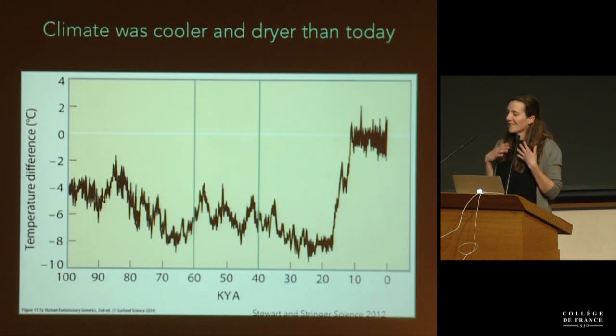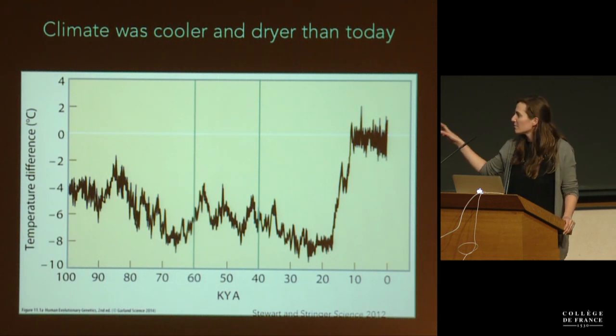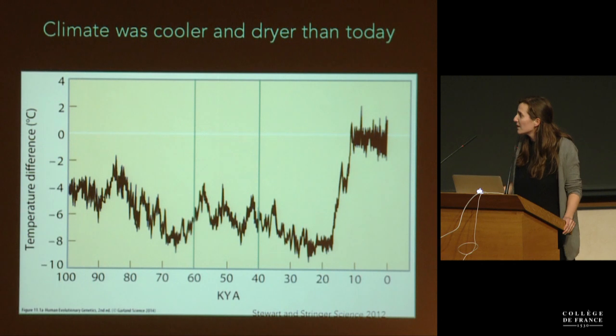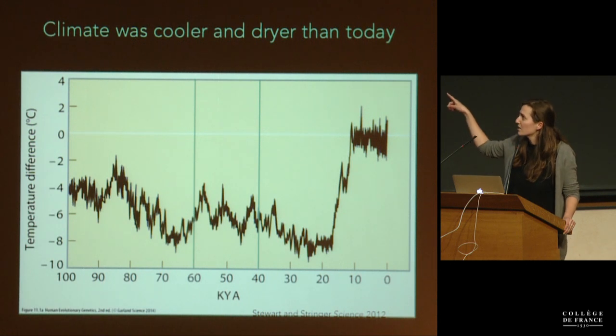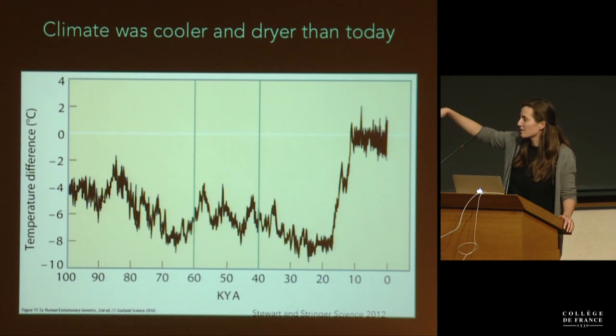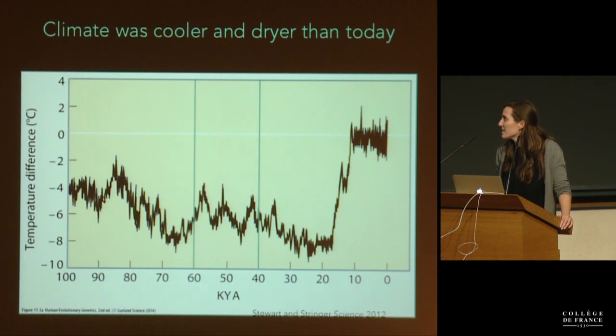Maybe this is too simplistic for climate experts, but this diagram shows that in that time period, between 60 and 40,000 years ago, which I have highlighted in green, the climate was much drier and cooler than it is now. Sorry, in the y-axis we have the present mean temperature and differences from that present temperature, and in the x-axis, we have the time scale.